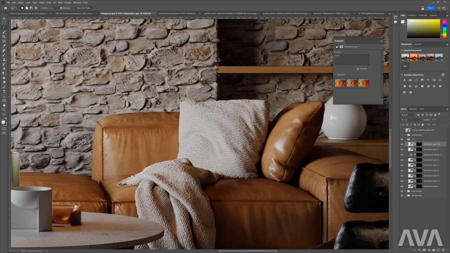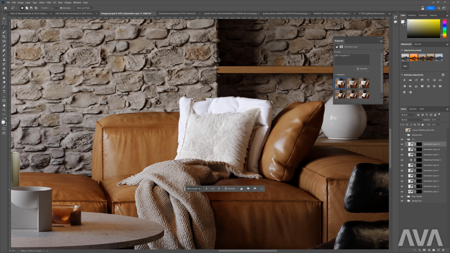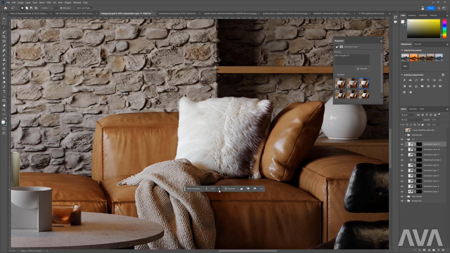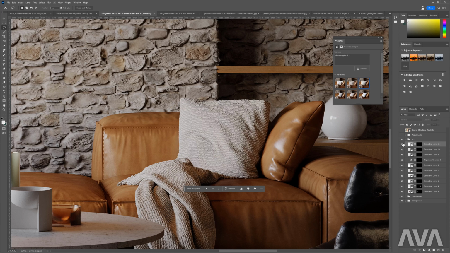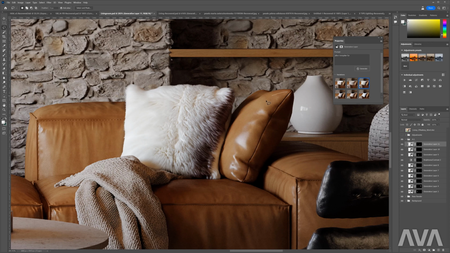Now let's work on another pillow. Select it the same way as the previous one. Use Generative Fill option and this time type Pillow Mongolian 4. The first 2 results are odd, but the last one is great. I would work on this one as well.